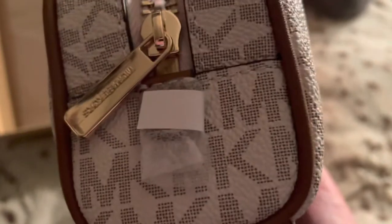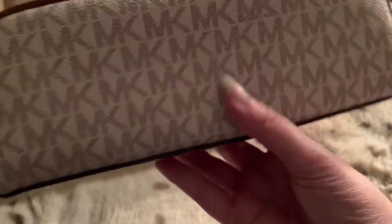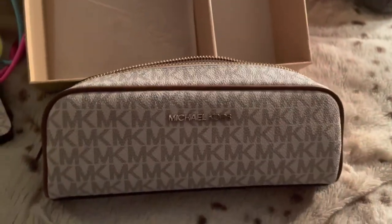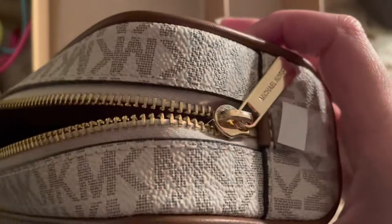All in all I think it was worth the price. It has a leather tab on both sides and the pull says Michael Kors. Overall this was a good deal. The holidays are coming up and this would make an excellent Christmas gift. I wish somebody had bought it for me — instead I had to buy it for myself.